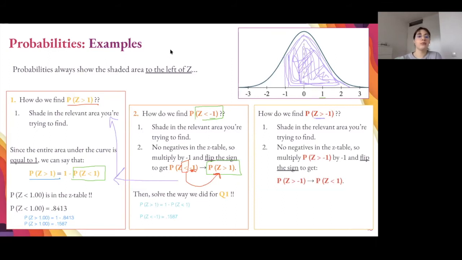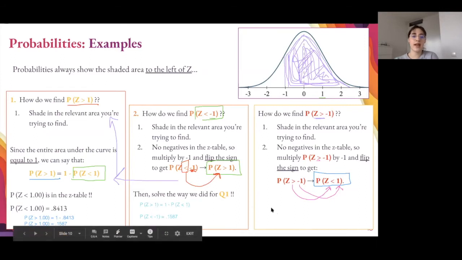And when we do so, remember, as always, we need to change the sign as well. So this was a greater than sign before, and now that we've changed the -1 to a +1, we also need to change the sign from greater than to less than. And now that we have this probability that z is less than 1, we can look directly in the z-table, because as always, the z-table shows us the area to the left of a z-score. And since this is asking for the area to the left of 1, we can simply look in the z-table and get the right answer.